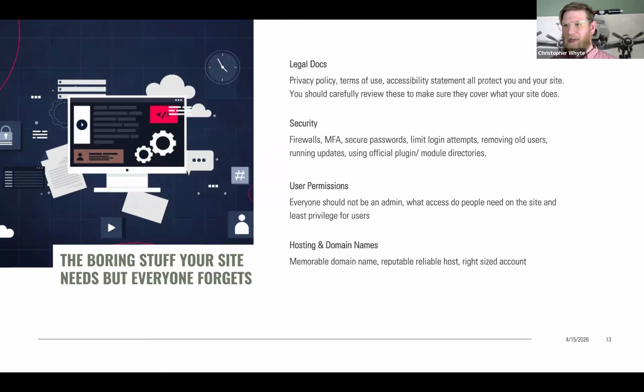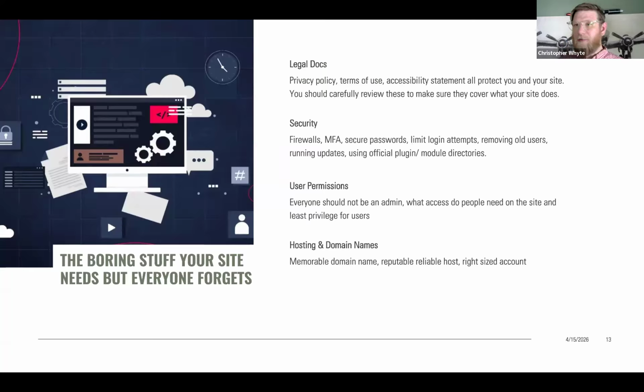I'm not going to ask for a show of hands because I don't want you all to admit this, but how many of you are reusing the same username and password and you don't have MFA on your site? All it takes is someone to look through a site called Have I Been Pwned. It basically lists all of the usernames and passwords they've collected through various data breaches. And if it shows up there, let's be honest, they have access to your site at that point.